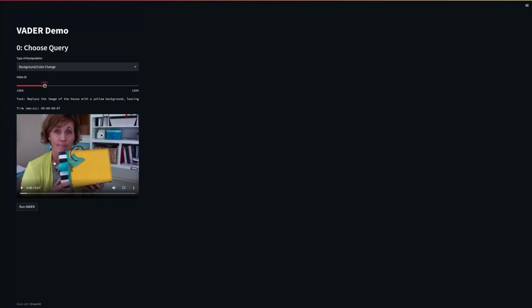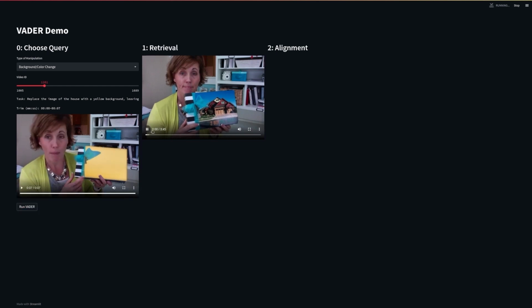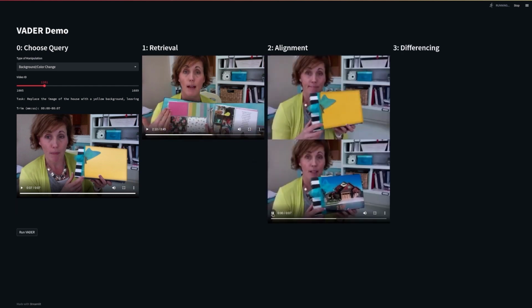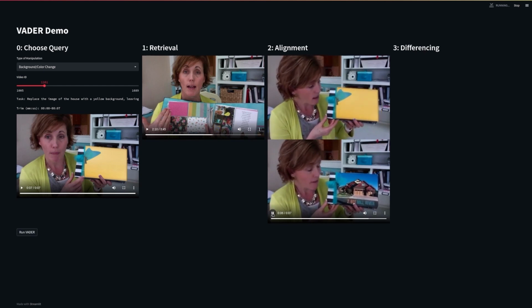And finally, an example of a swap manipulation where the query video is quite homogeneous, and because of that, the retrieved result, which is almost 4 minutes long, is not aligned perfectly with the query. It is aligned quite close, but there is a couple of frames discrepancy, as you might be able to see in column number 2 here.